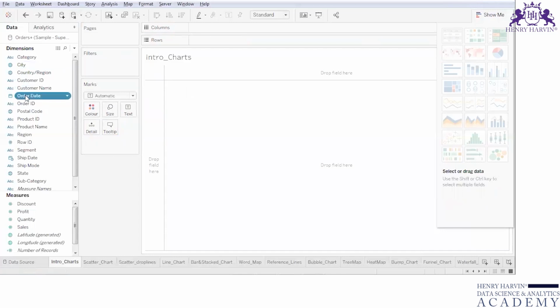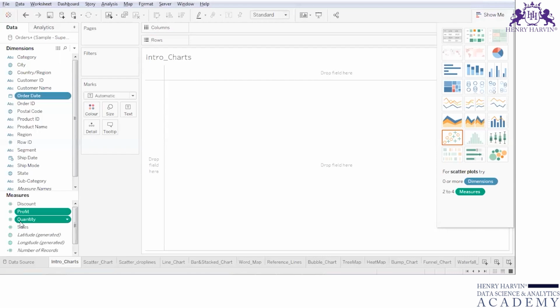Now, suppose I select order date, which is the date field, along with quantity, which is a measure field. Based on this, it has also made available the area chart and line charts for me, and the dual combinations as well. So in this way, we can create the chart suggested to us by the Tableau engine. This is automatically available to us. Apart from this, if we explicitly want to create some other chart, we can definitely do that as well. I think this basic intro of how charts and graphs are built in Tableau is clear to you.